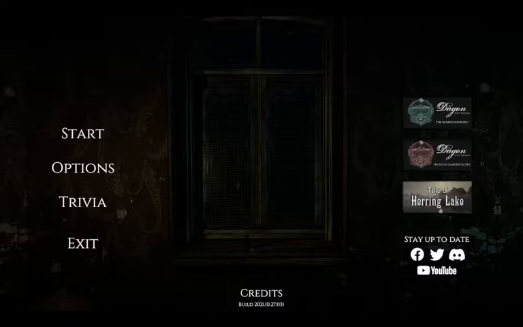Today we're going to be playing a game called Dagon by H.P. Lovecraft. Obviously, the game is not made by H.P. Lovecraft, but the story is. I wanted to play this specifically because I like the story Dagon, and I wanted to see how well they made it into a game. So, without further ado, I'm going to press start, and we'll just see what happens.